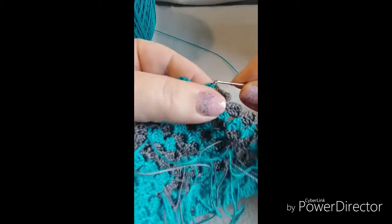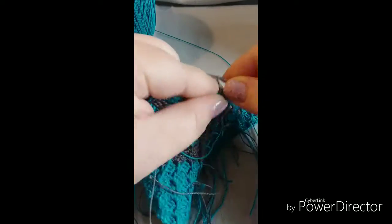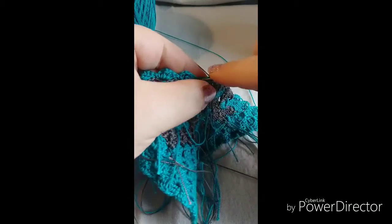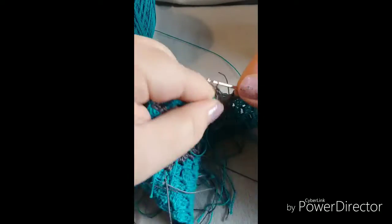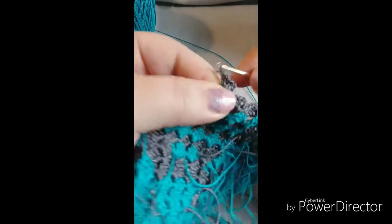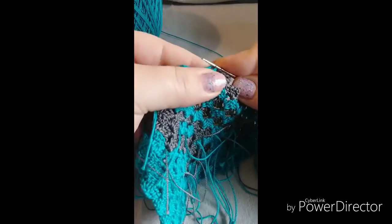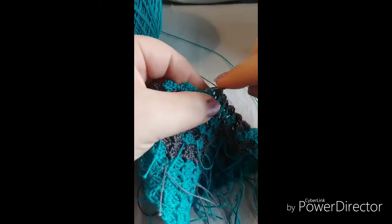The corner to corner is easier to work with a bigger yarn than this, but I wanted to do something a little special for Mother's Day and try out something a little different. This one takes me a little bit longer to crochet because the yarn is so small and the hook is so small. And sometimes it's just hard to get your hook to flow easy on these.